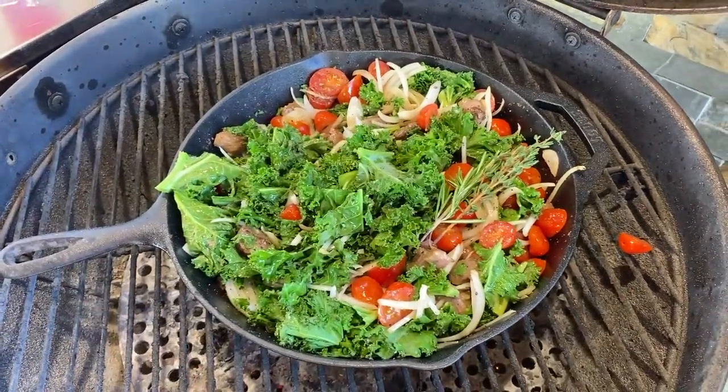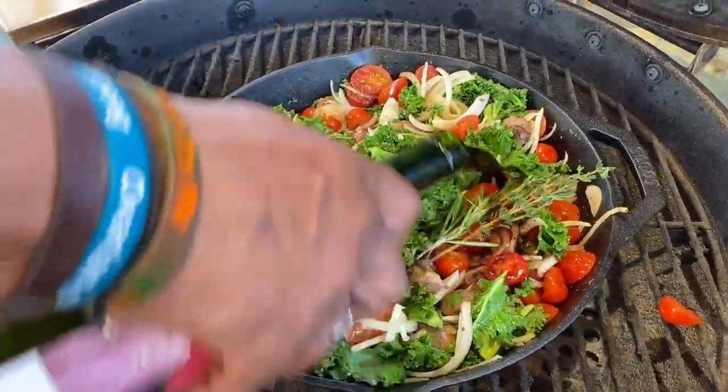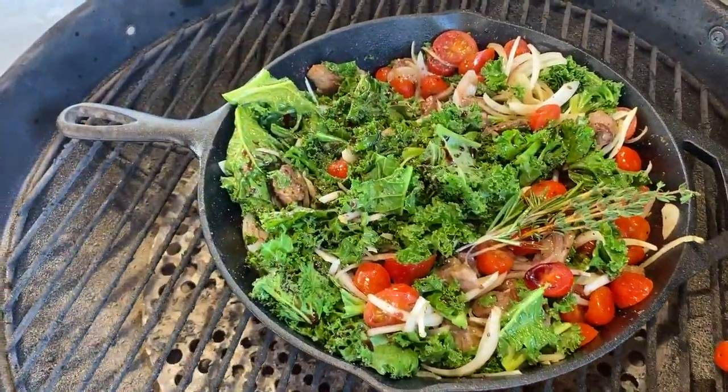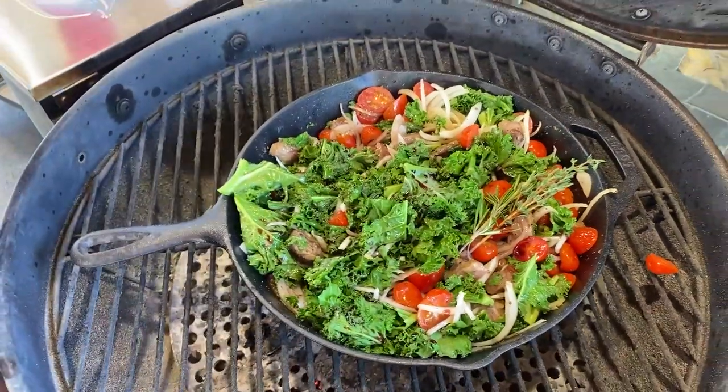We're gonna hit it with a little bit of red wine. Such a fragrant dish, such a beautiful dish, easy to make. The recteq really does all the work for you. A little bit of garlic paste.